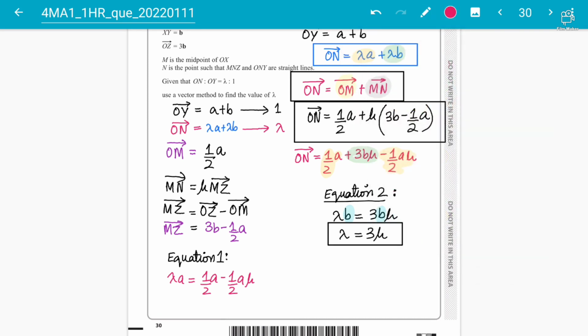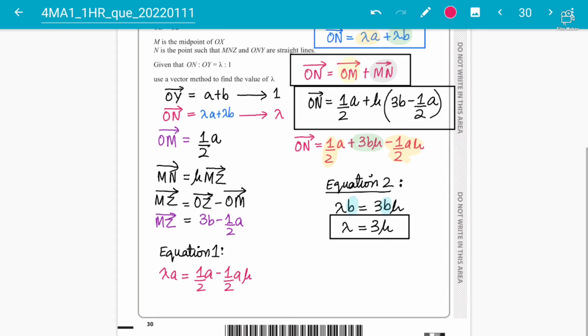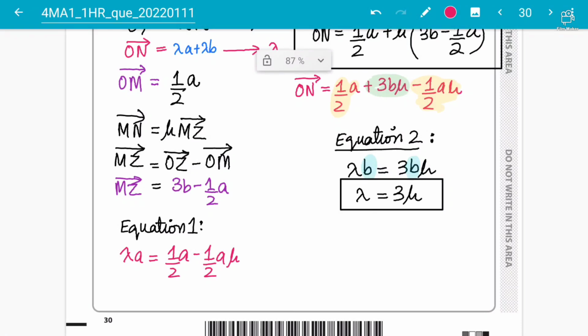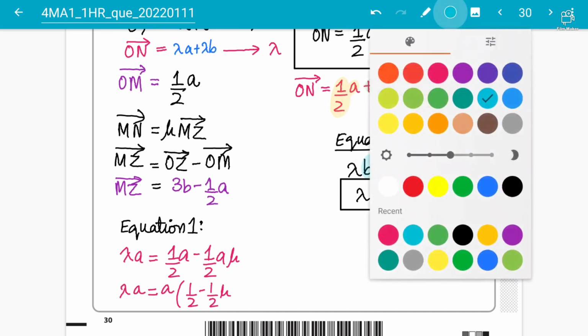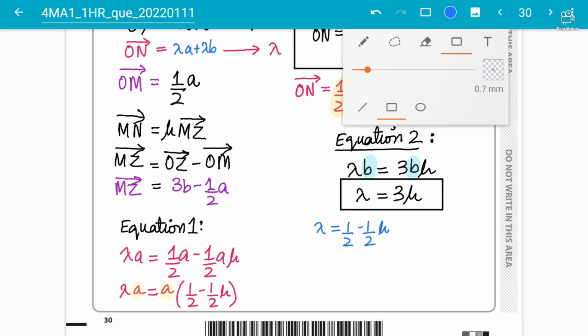Now because we need to find the value of lambda only, we should make an equation that we can solve in terms of lambda. So first let's simplify the first equation as well, I'm going to take a common. If I take a common, I'm left with half minus half mu is equal to lambda a, and here a and a cancel as well students. So here we go now: lambda is equal to half minus half mu. It's for 5 marks students. So this is your other equation from that end.